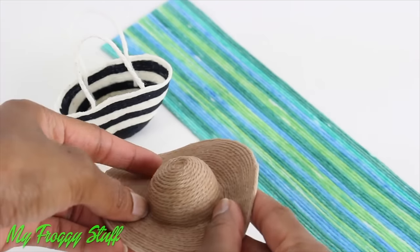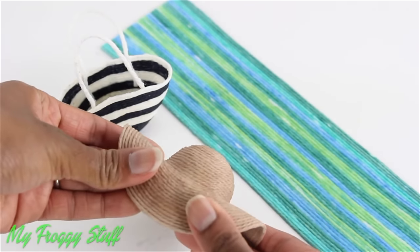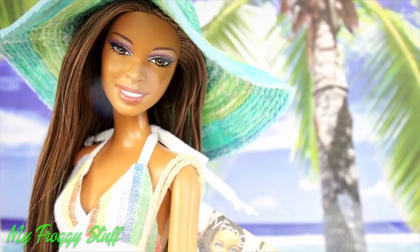And when deciding on a glue for this project, I chose Mod Podge because it keeps the items flexible. And a flexible fabric glue would also work as well. And you're done. Happy crafting!